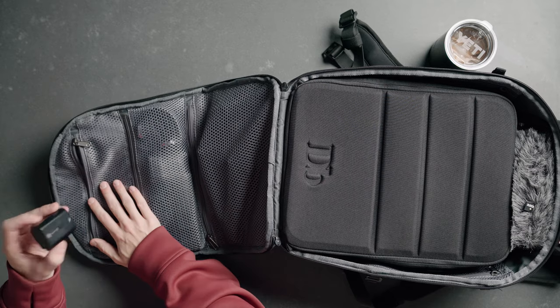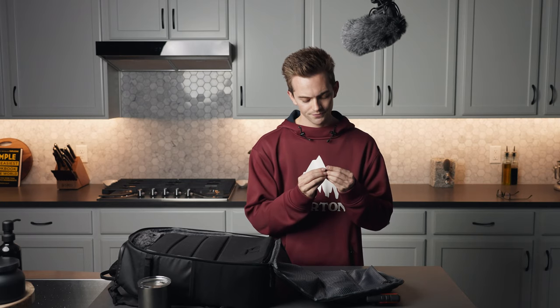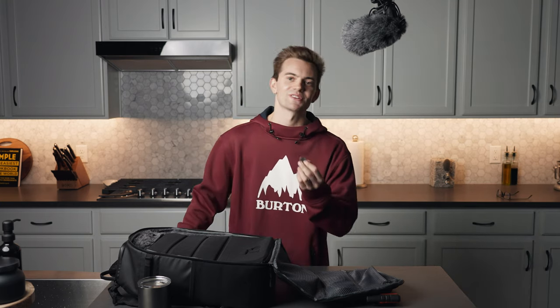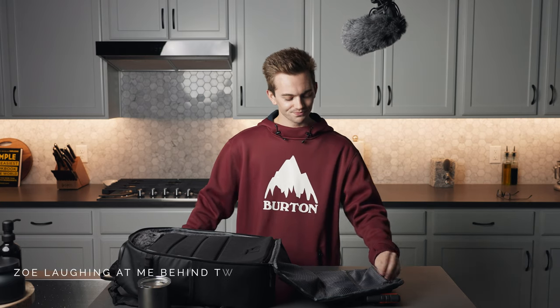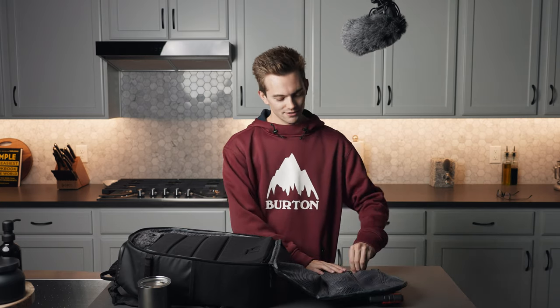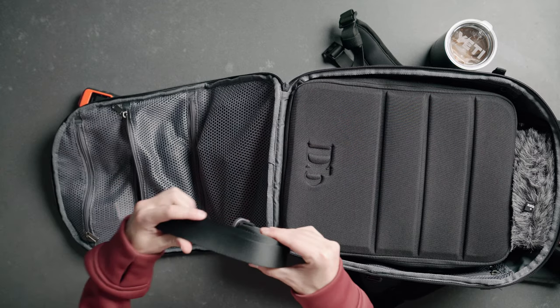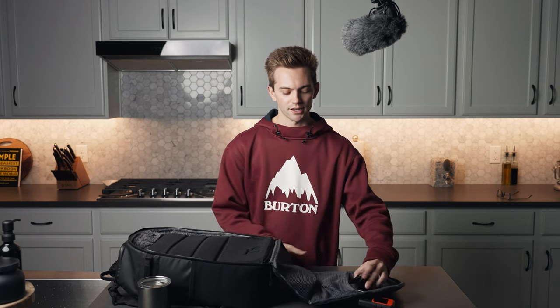We have a spare battery and a nickel for adjusting plates on cameras. Then we got the Peak Design Camera Strap. I don't really use this too often. The main thing I use this for is when I'm trying to shoot b-roll and I need all the help I can get because my hands are really shaky.